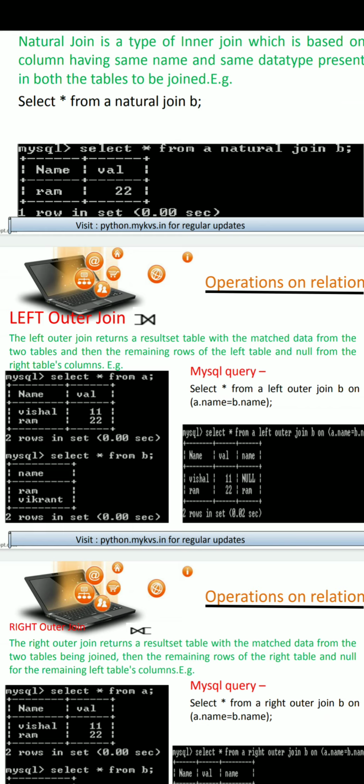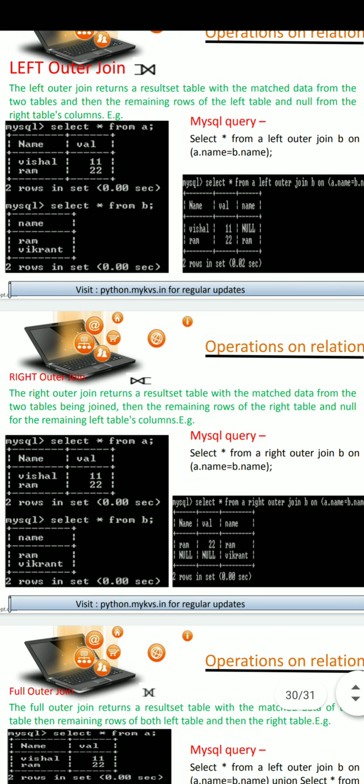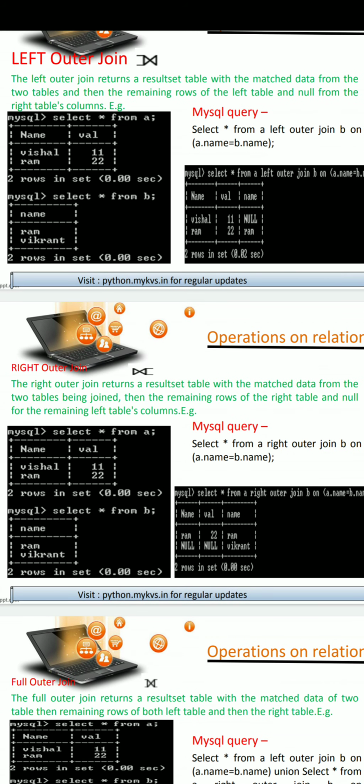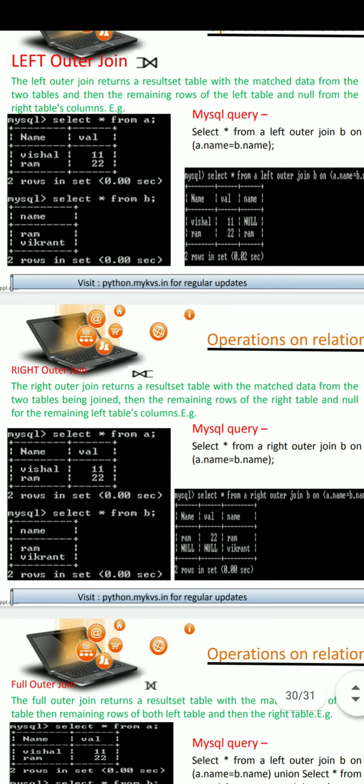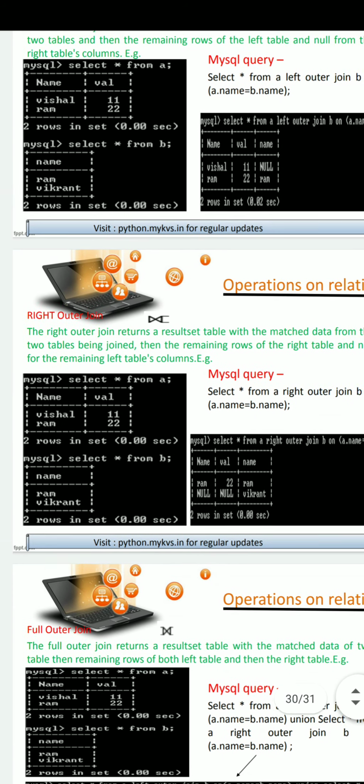So it's displaying Vishal then null, Ram then Ram. On the right side it will display the right side value. Ram is common among both tables, so Ram is displayed, and null and Vikrant is available in the right side table, because we are mentioning B as the right side table.